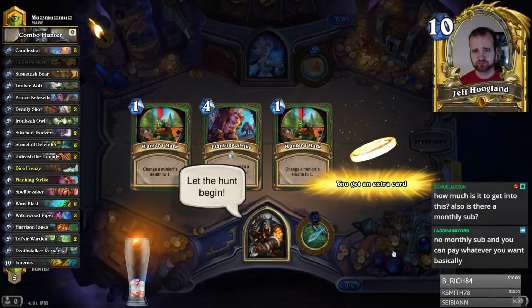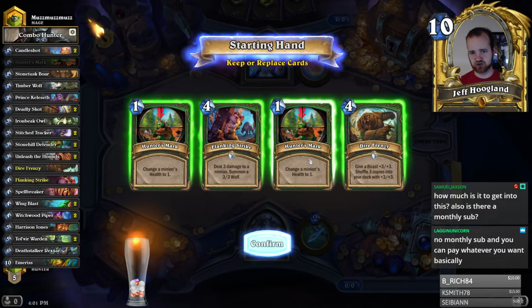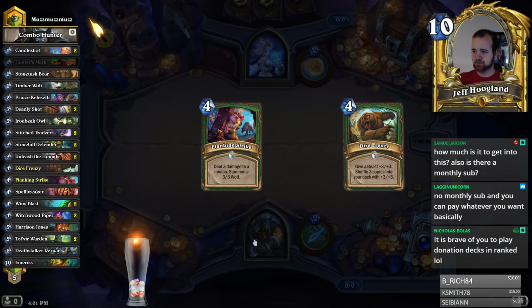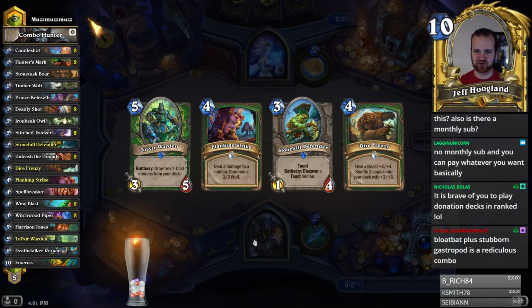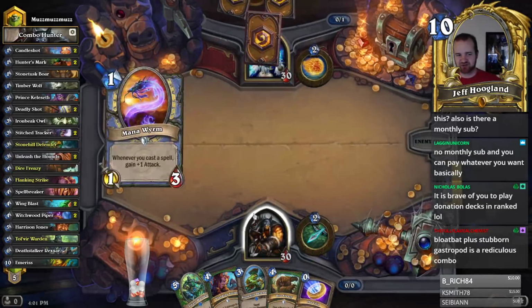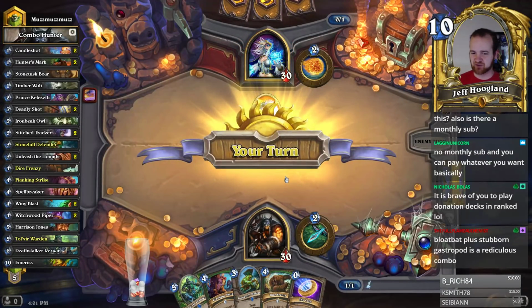Let the hunt begin. So they're playing Mage. I'm gonna mulligan these Hunter's Marks because they're really slow. Honestly, so sorry, back to this. I'm floating around rank 5. It's fine, I don't care. I have no aspirations of being this big tournament competitive Hearthstone player, so I'm just playing decks to have a good time.